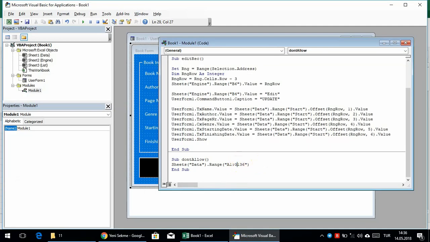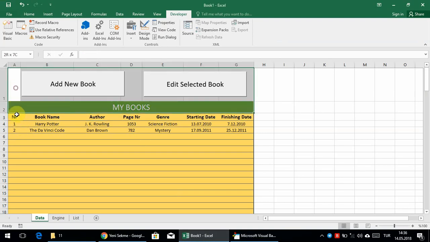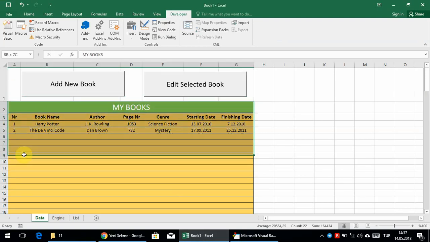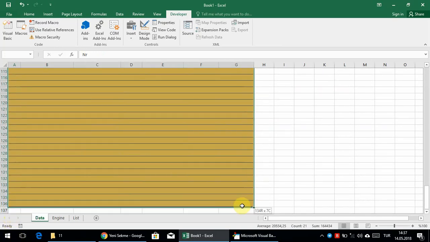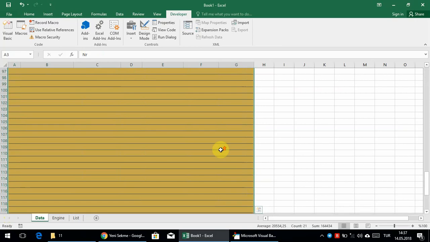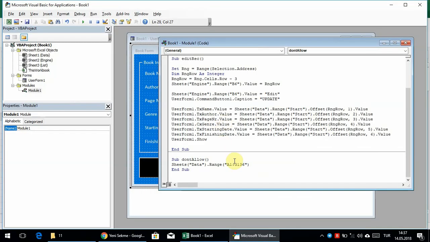but not to A136, but to G136, because if we say from A1 to A136, it's going to be like this, only A. But if we select G, from A to G, it's going to be all the table. So we're going to make all the table protected.